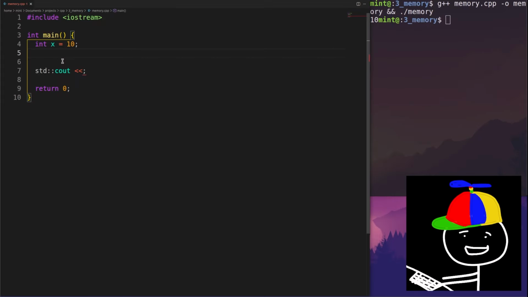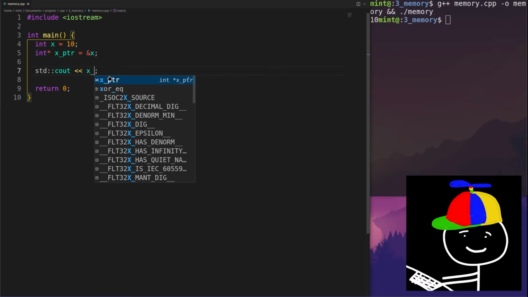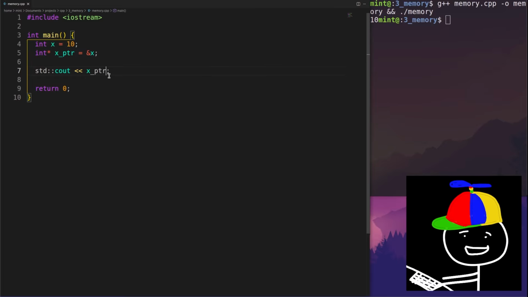So basically what I'm saying is if we type reference operator of x, I think this is basically the same as saying the memory address of x. And we can store this, I think, in a pointer. So maybe I'll call it x pointer equals the memory address of x. I think this is correct. And let's see what happens when we try to print x pointer out to the console.